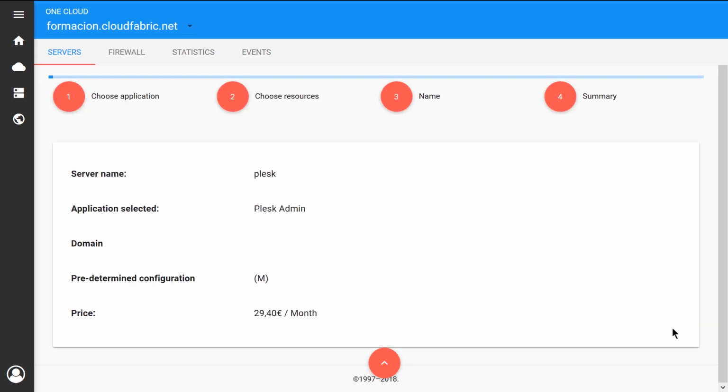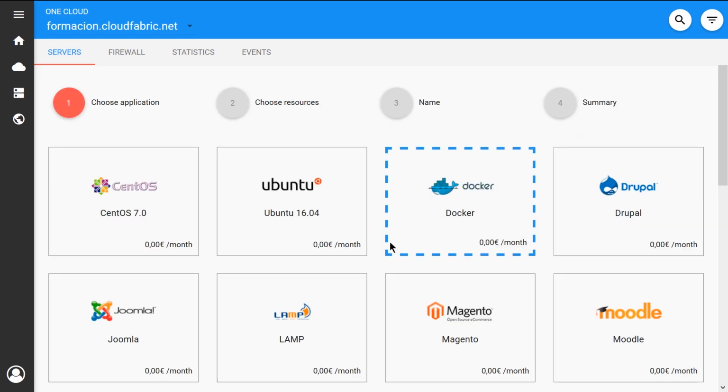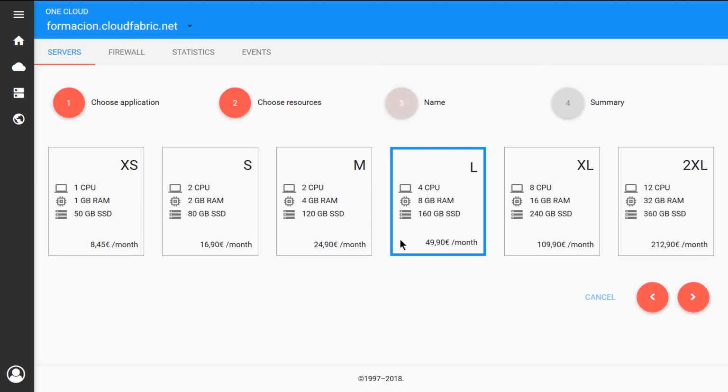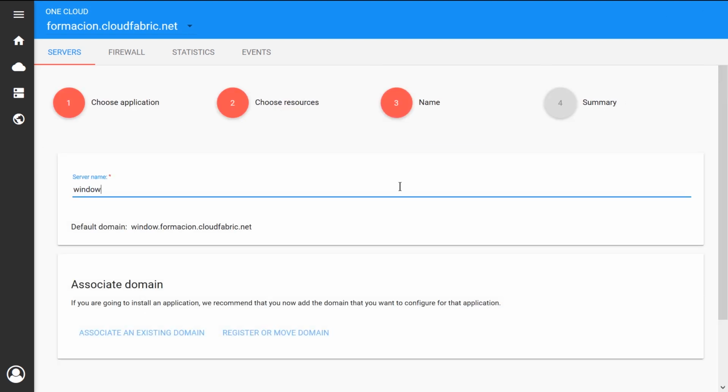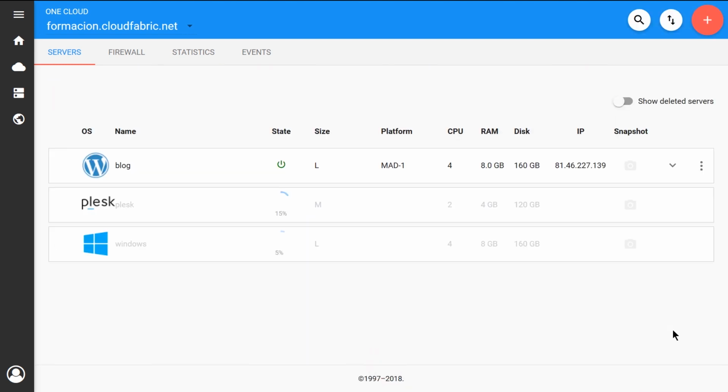And with this, we'd be all set, with a new virtualized server on its way, with Plesk pre-installed and ready to be used. It's a fully unattended process, so we don't need to wait for one deployment to finish before we start another concurrent one. Of course, we can also choose Windows Server configurations using the same process. Deployment of an instance takes a few minutes, and once that's done, we can go ahead and access our server. Remember, there will already be firewall rules set by default, as well as SSH or RDS entry points.